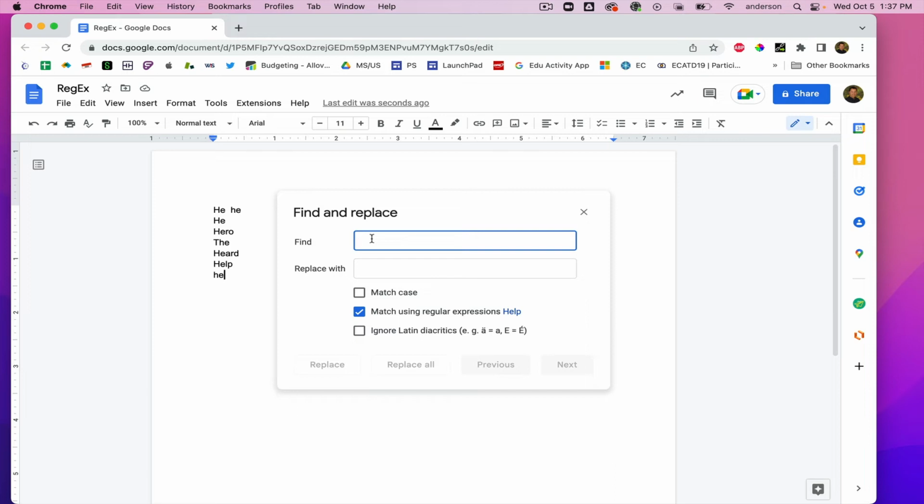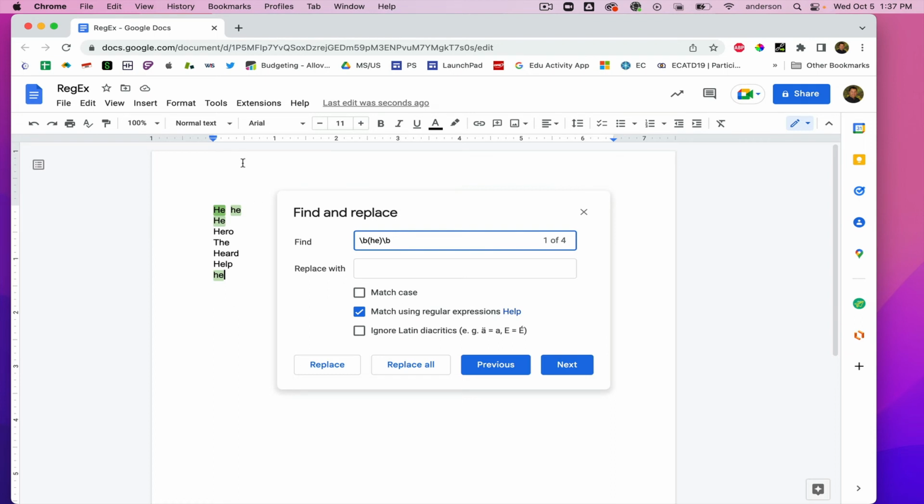So the word boundaries use a slash mark that looks like this. So that's how we build the beginning of our word boundary. And then we can open a parentheses to put the word that we're looking for. And then we can close that boundary in the same way that we opened it. So now, notice how we are much more precise in only finding the words he.